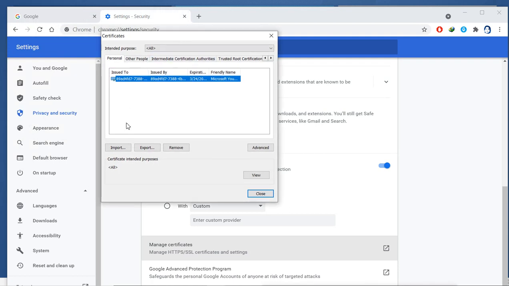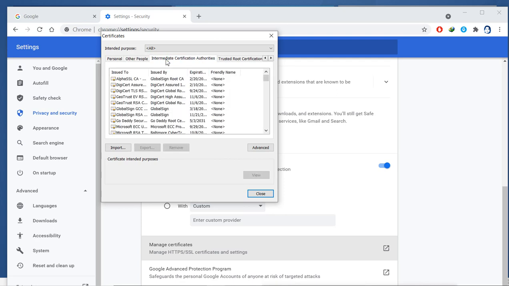These are intermediate, these are not root, and these are the trusted root certificates. These are the trusted root certificates like Comodo, DigiCert, GoDaddy, GlobalSign. So we have these different root certification authorities. Our servers and our browsers know about these certification authorities, so that when we get a certificate from these authorities, it is verified and it does not give any error about it.